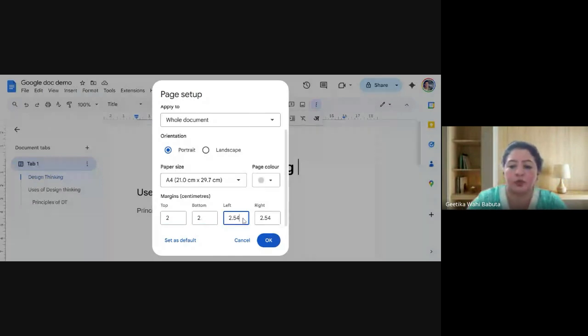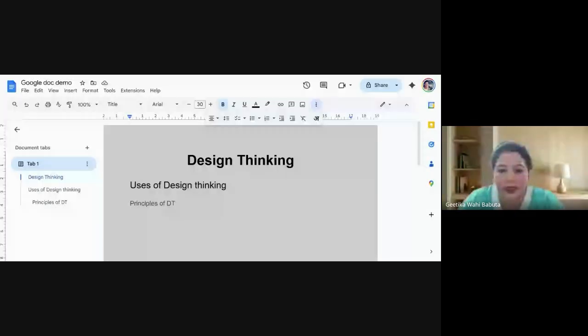So I'm customizing my document, and this is going to be applied throughout. And then I can set this as default also. When I set it as default, it will be applied to all the documents which I will be creating. Or if I want this setting only for this particular document, then I can click on OK. Can you see that the color of my document has changed? And as per the settings which I have given, the margins have customized accordingly. I hope this much is clear to all of you.